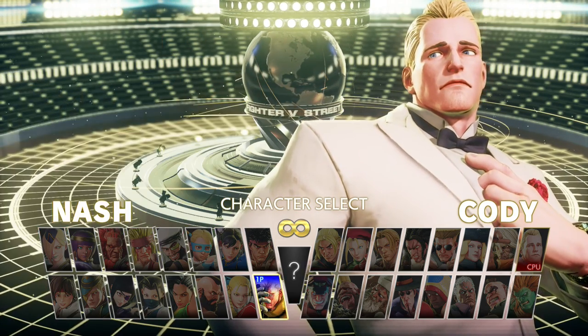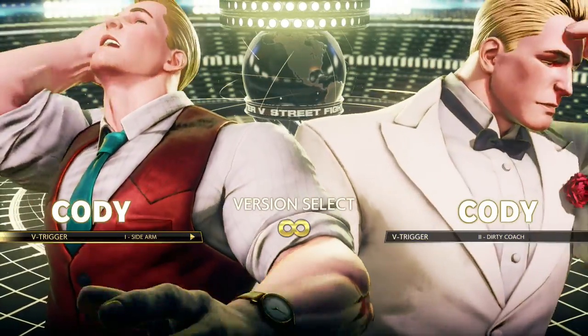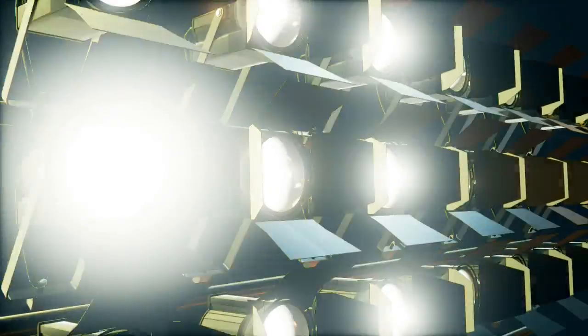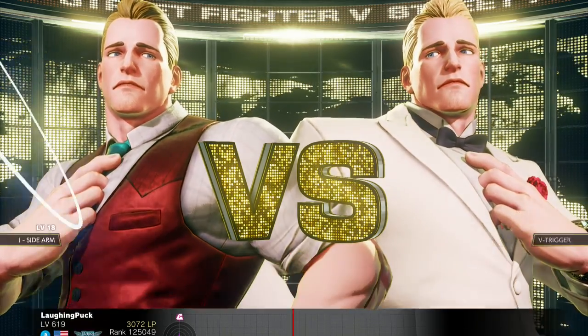So yeah, that's all of them. Don't let him get away with tossing the beanbag. Almost every single character should have a way to punish it, especially if he's doing it right in your face. There's no reason to not hit him with at least a crouching heavy kick.